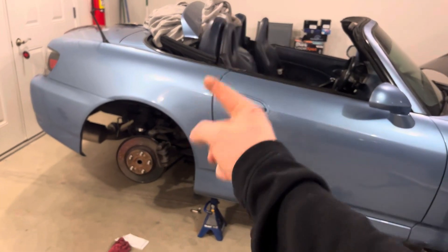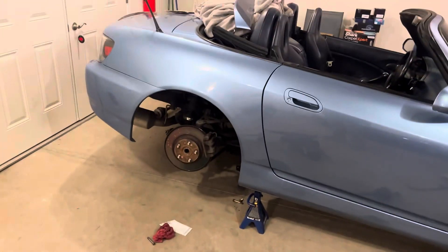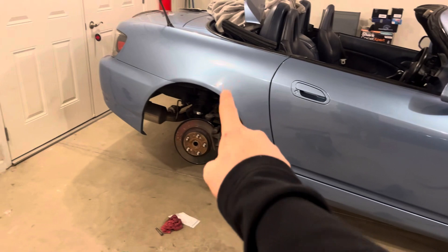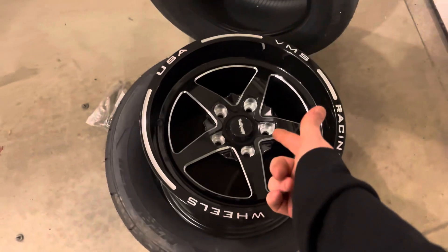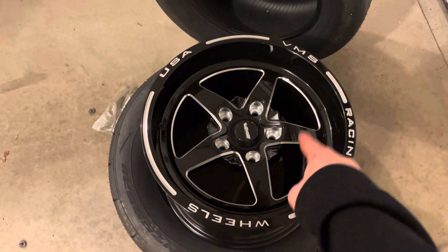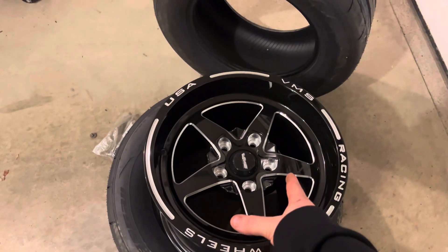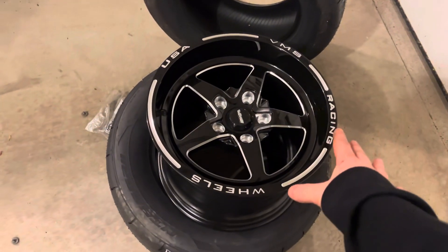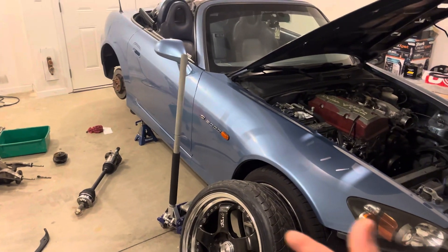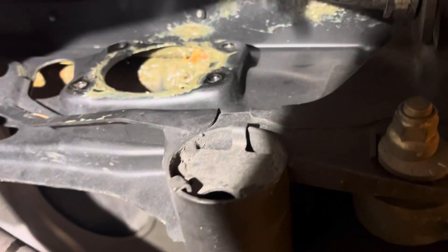Let's get into this. First step: I am putting another differential in the car because the other one exploded. You will be getting a video on installing the Innovative solid mounts, as well as the entire differential, axles, and extended wheel studs for the 15x10 VMSs — these are like Weld reps if you will. I personally think VMSs are better because it's the exact same spec. I got this pair for $380.